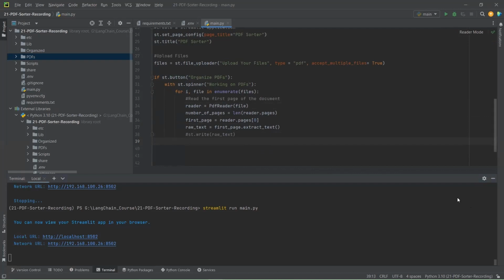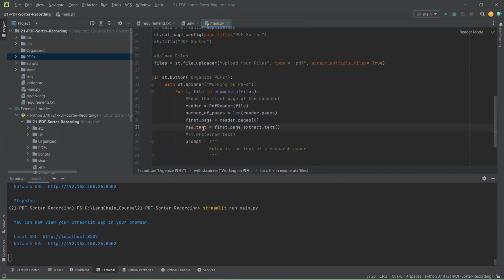So first we will define a prompt over here. This will be our input prompt that we will pass to the model. Below is the text of a research paper.